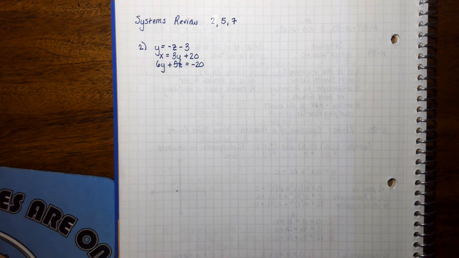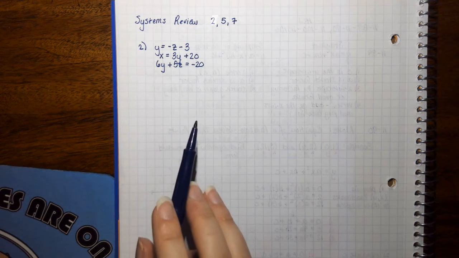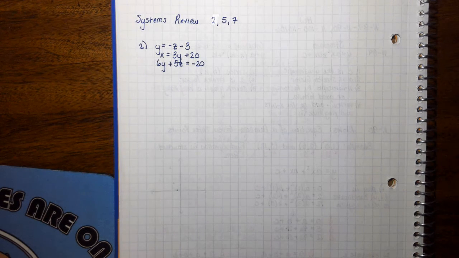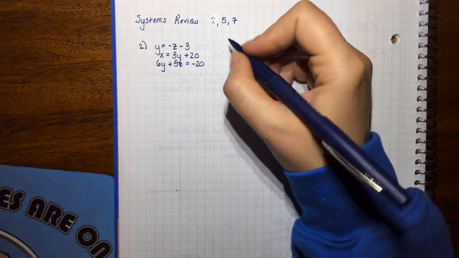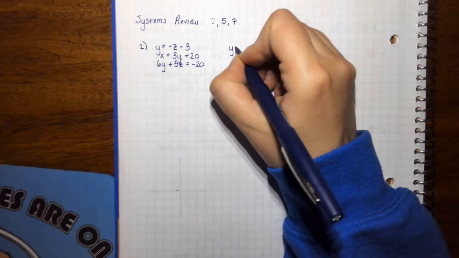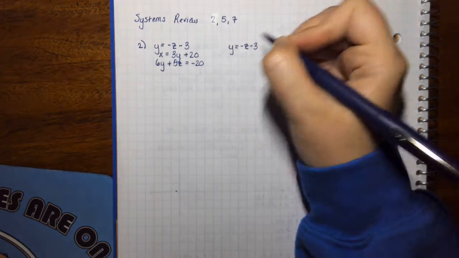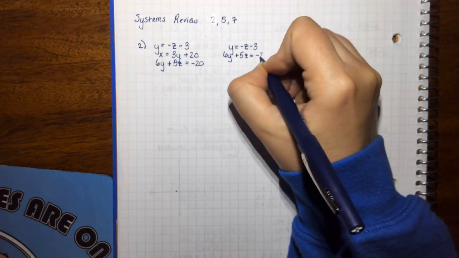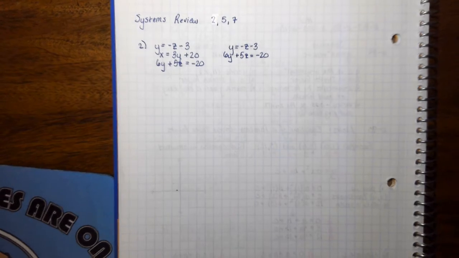But that's not the most efficient way. Maybe it is in some cases, but I noticed in this problem, equation 1 and equation 3 are both already written in terms of y and z. So that means that somewhere along the way, someone out there, the CUDA overlords, already eliminated x. So I am going to take these 2 equations and work on them. And I'm going to ignore equation 2 for the moment.